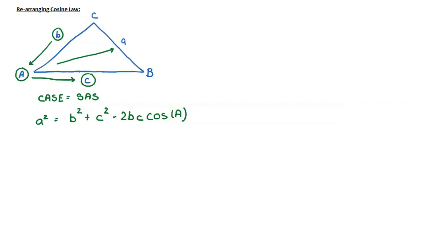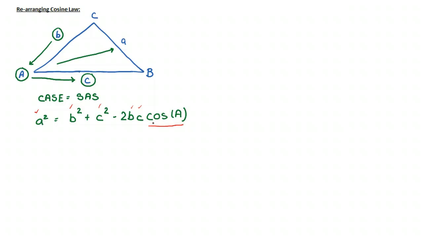One observation that could be made here is that I have one angle in this formula. So if I'm given an angle, I can then use that. But what about if I'm not given that angle? What information would I have to be given to solve that? And the answer would be, I would need to know a squared, b squared, and c squared. I'd need to know b and c. So I'd need to know all three sides of the triangle. And if I was given all three sides of the triangle, I could substitute the values in accordingly and then rearrange and solve for cos of a.